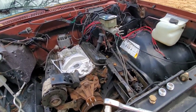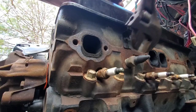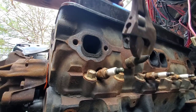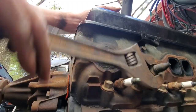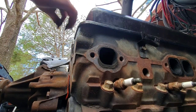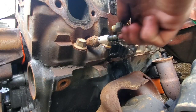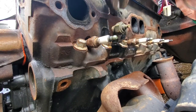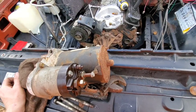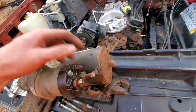It ain't no race motor. This will be for the temperature gauge. We're gonna hook all the factory gauges back up. Oh man. Thing was in there pretty good. Trying to get this little nut off of the dang starter here, because if I put it on there now and don't get this off, it's going to be a pain in the ass with it on the truck. It's not wanting to cooperate.